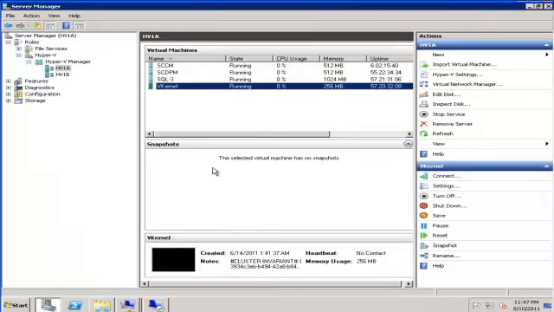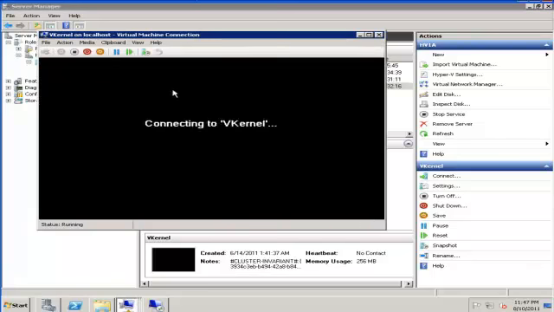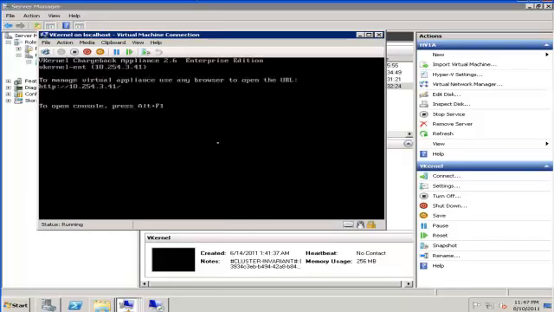Once we configure all these things, we can switch on that VM. When we switch on the VM for the first time, it will ask us to configure the network type. Once we select the network type, whether it's DHCP or static IP, it will get the IP address, and then it will be ready to use. So we can manage this virtual appliance through any browser. We can use this address to connect to it from the browser.